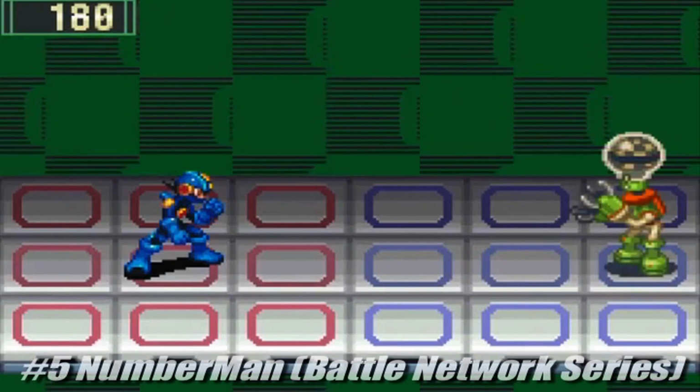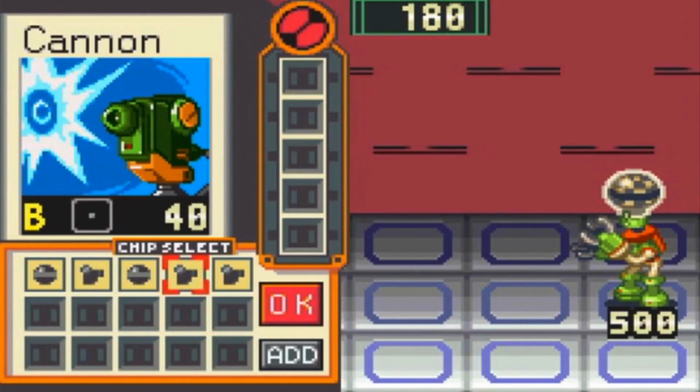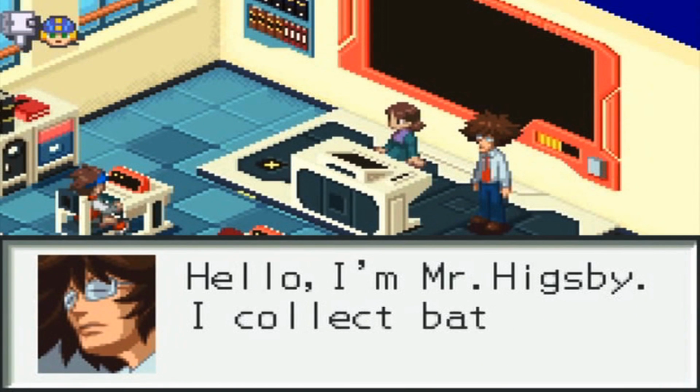So, where were we again? Number Man. Oh yeah, that's right. Number Man may look like a derp to some people, but he's not only a fun boss to fight, but also a fun character. Number Man is the Navi of Higsby, a man who has an obsession with battle chips.